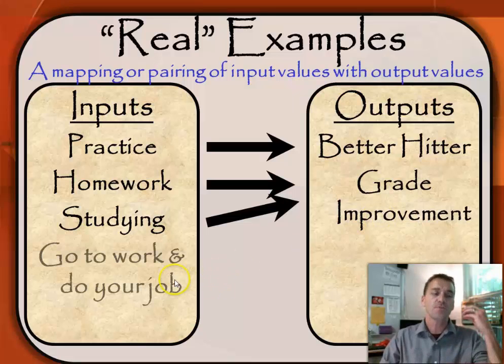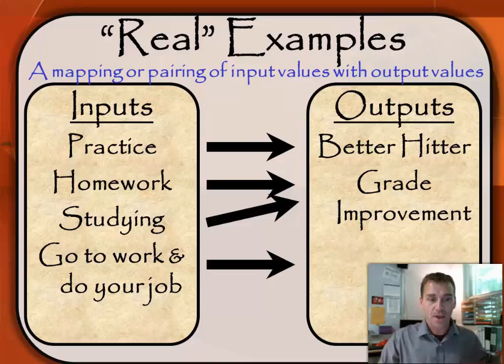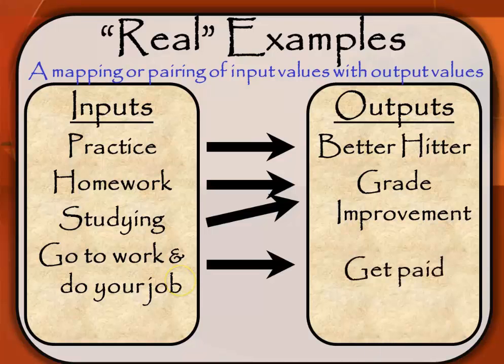For sure. If you input, go to work and do your job. Now you can go to work, but if you don't do your job, you're not going to get output. Well, actually, you're going to get outputted out the door. But if you go to work and do your job, then the output would be getting paid. So there are some real examples of inputting something and outputting it.